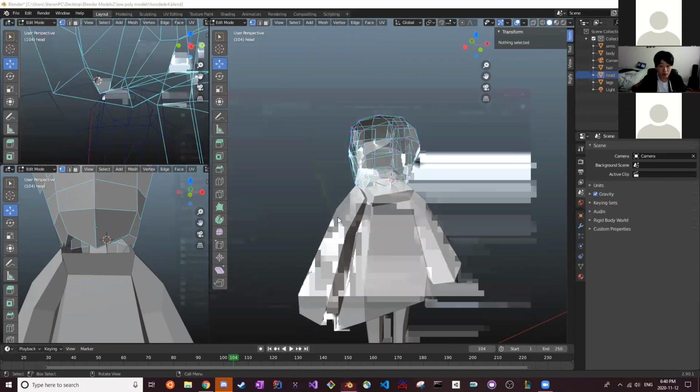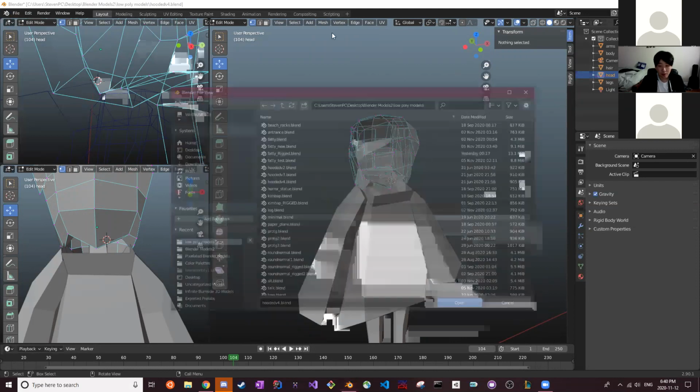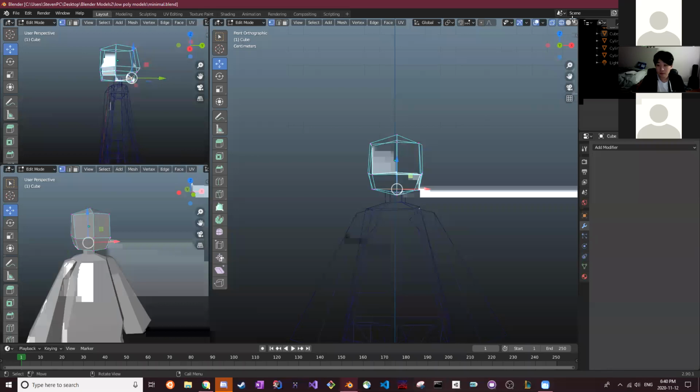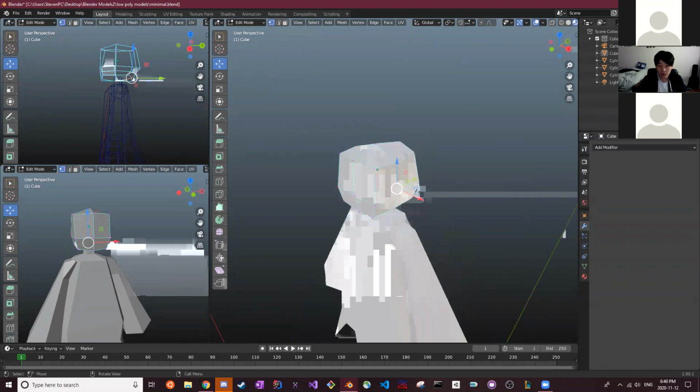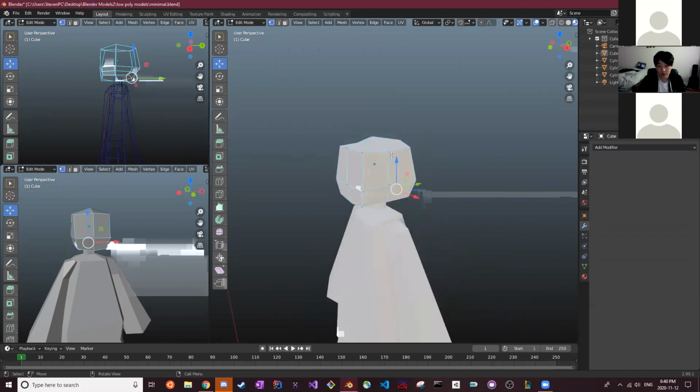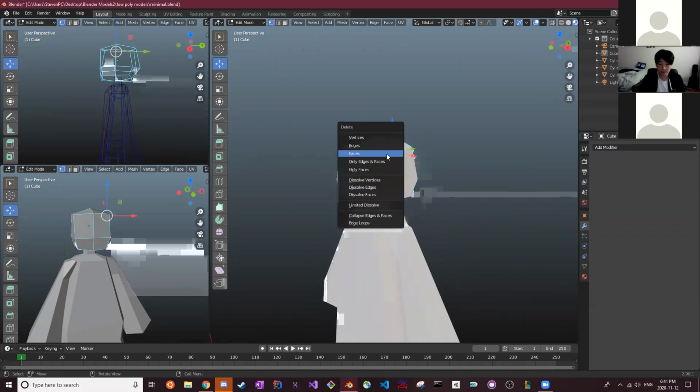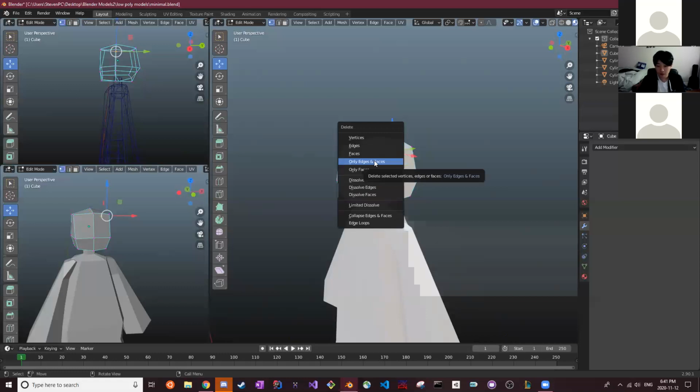Don't save. Now I'll specifically mention a new kind of feature. So when you look at your keyboard, there's this X here, right? X allows us to delete things from our mesh. And this might be important because you want to correct your vertex. Let's say I don't want this vertex here, I want it somewhere else. Or I just don't want a vertex here. I can hover it, press X, I can either delete the face associated with the vertex, only the edge in the face, so keep the vertex on, or I can delete only faces.